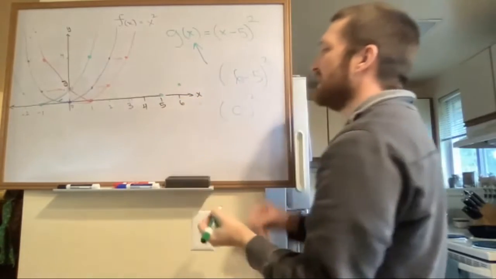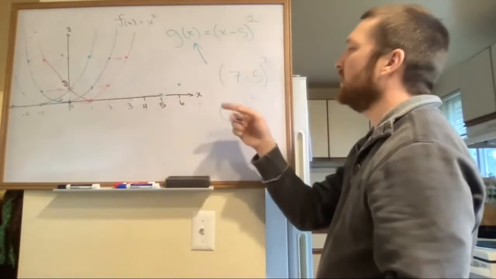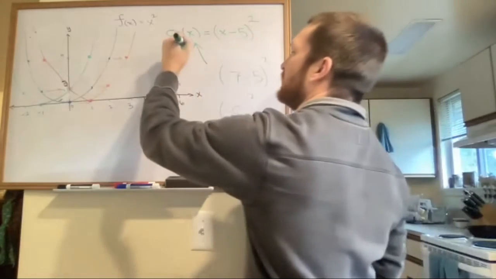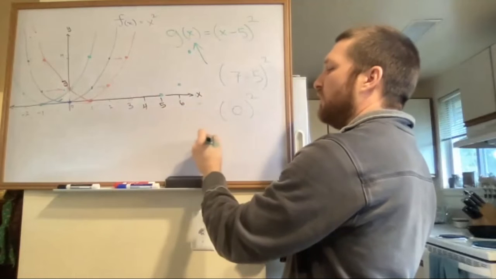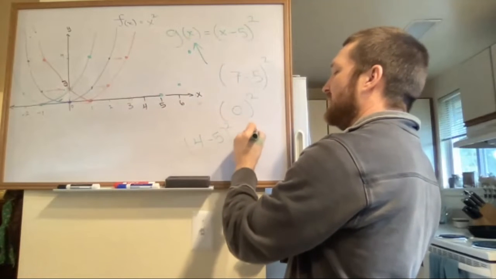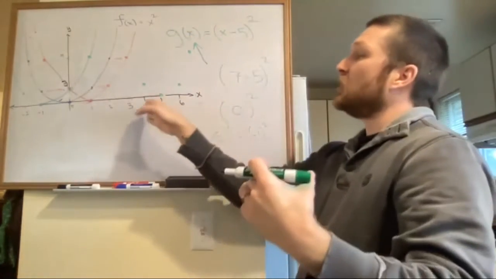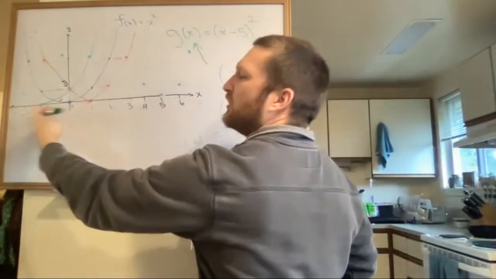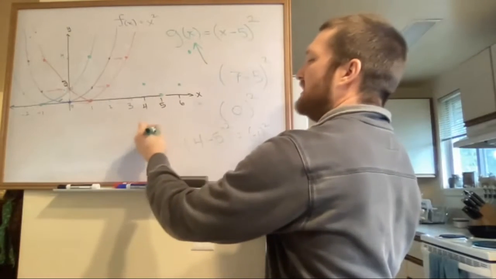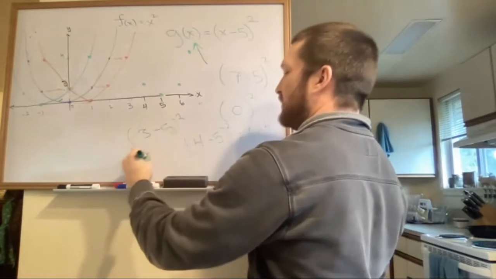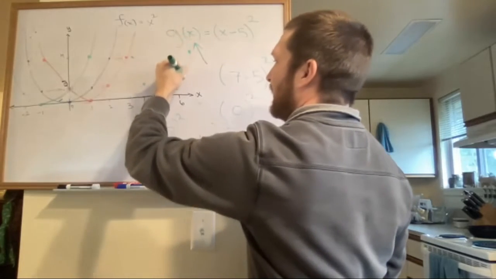Go over to 7. 7 as an input. Well, you're just basically dragging the clock back by 5 units and saying, yeah, okay, 7 minus 5 is 2. 2 squared is 4, and so on and so forth. Going back by 1, you'll have 4 minus 5 squared is negative 1 squared is 1. Go figure, it's going to have this same look. Go back 2 more. It's the same as having your original and going back 2. You're at 5, you go back 2. That's 3 minus 5 is negative 2. Squared is 4, and so he comes up here, and that's what happens.